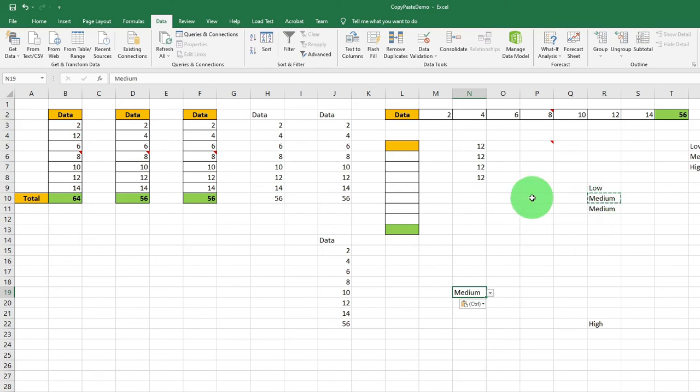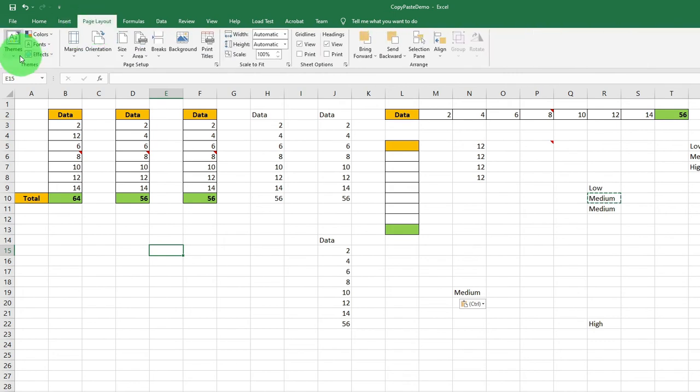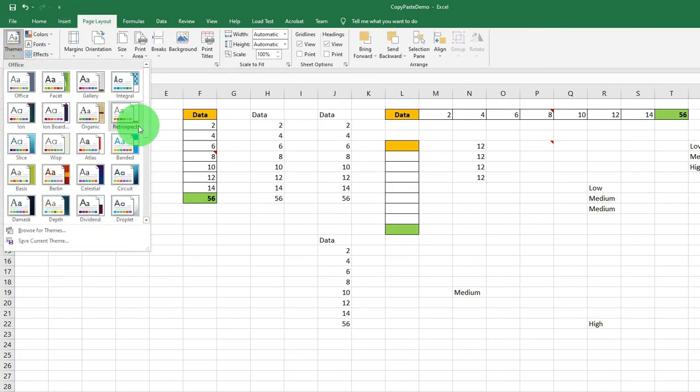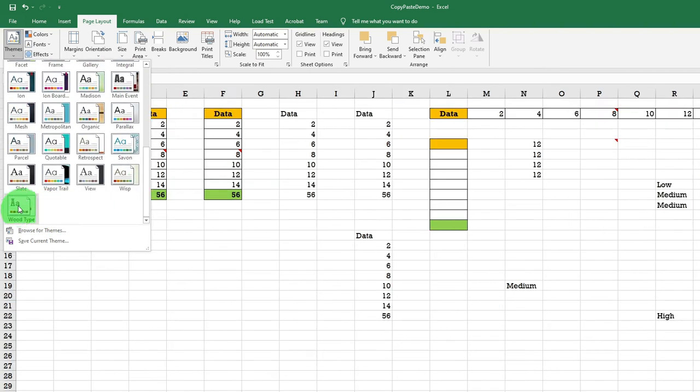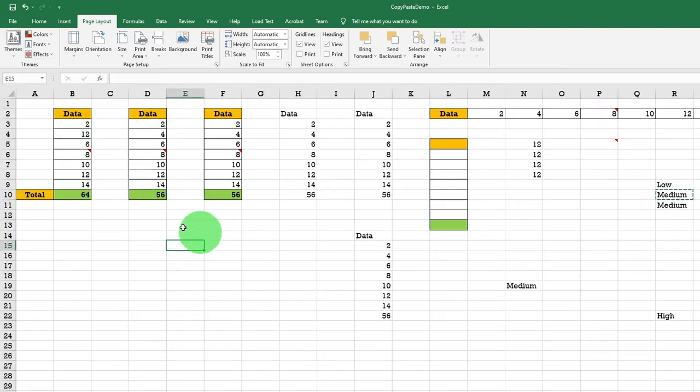Next, we are going to discuss is all using source theme. So what happens is if you have got some theme applied to the source Excel sheet. So this is our source Excel sheet. If I go to page layout and select one theme, at the moment it's the general Office theme. So let me select any of these, say Wood Type. So the data looks different.